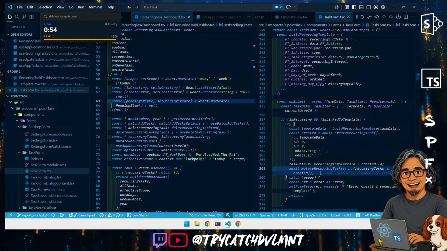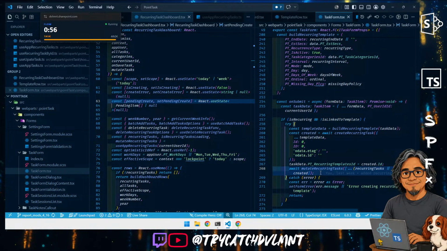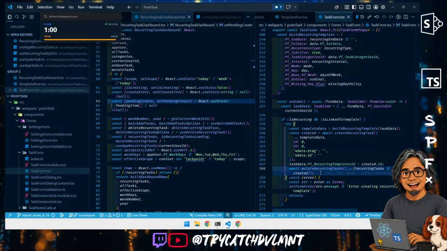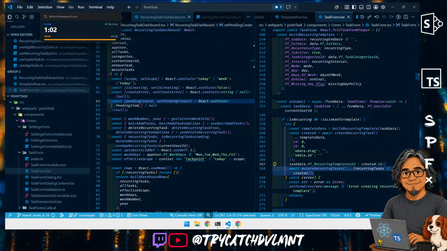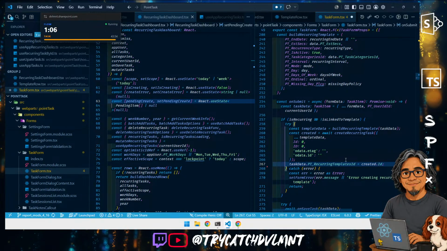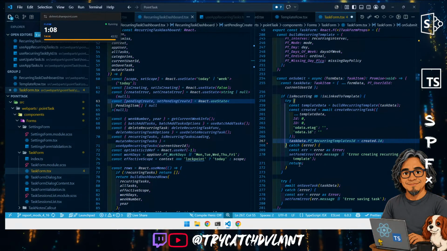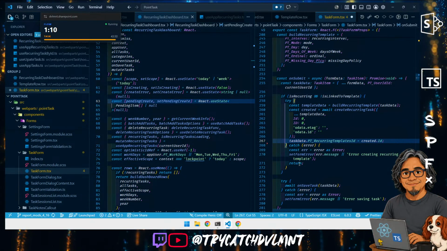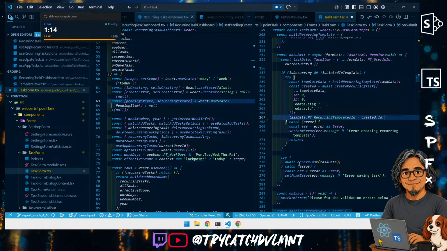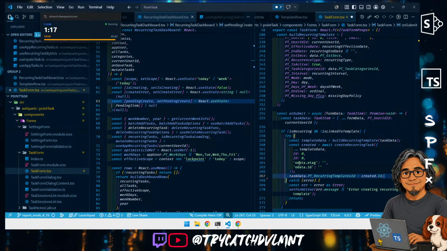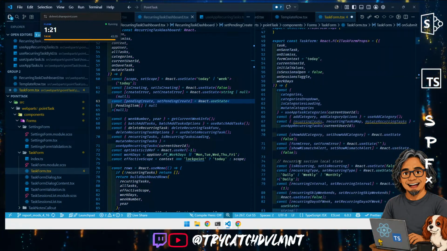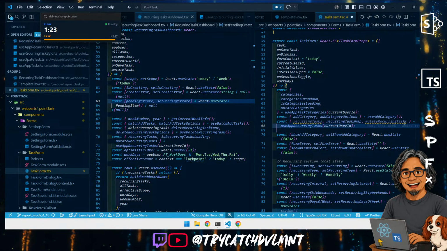So for that reason, I need to remove that hook from here. So we can remove that. And I think we can go ahead and remove this entire thing.